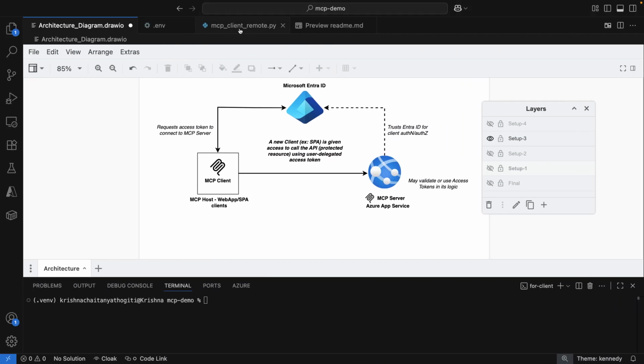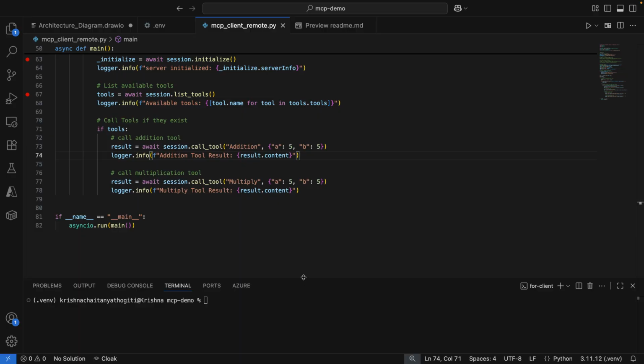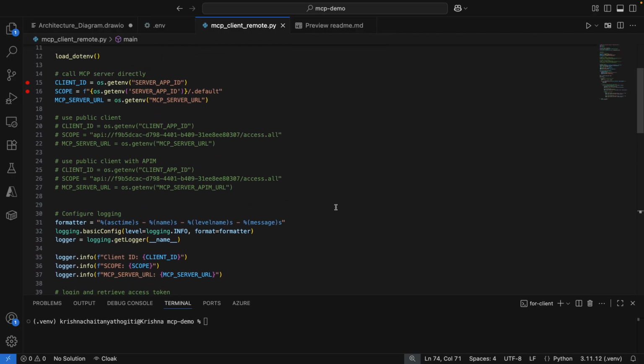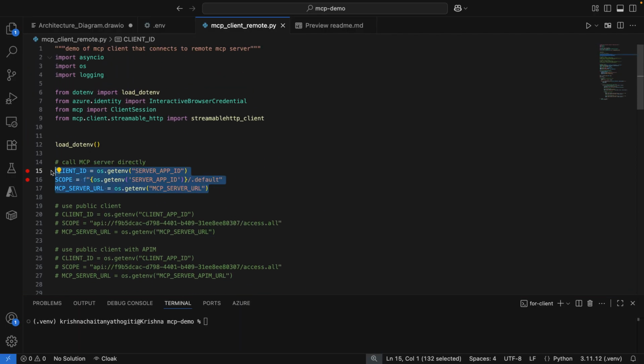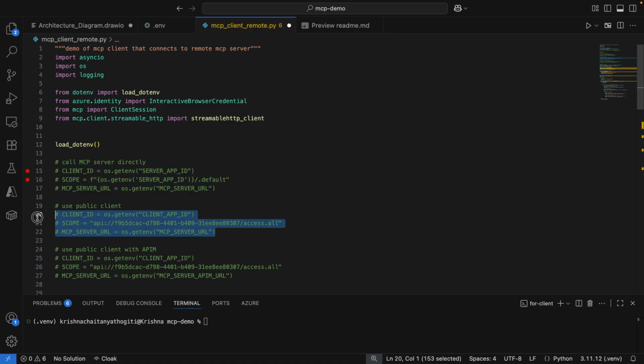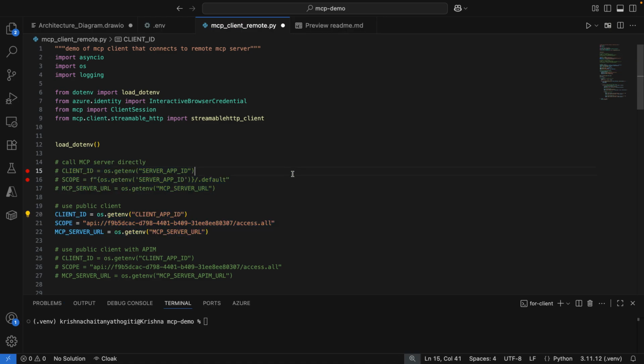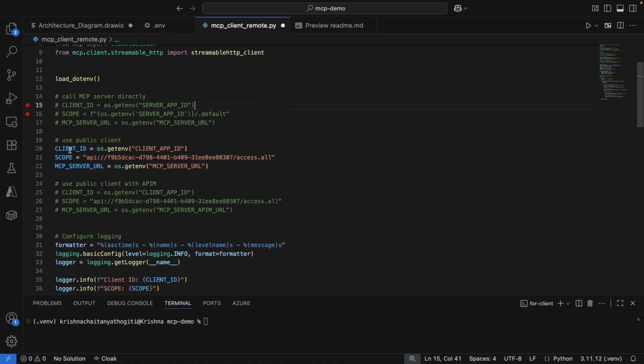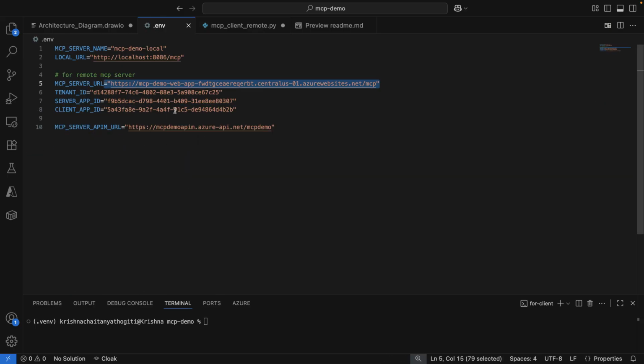All right, so let's go back to the code. Let's comment this out. Here we are going to use the MCP client app ID. If you look at it, I've already added the client app ID.